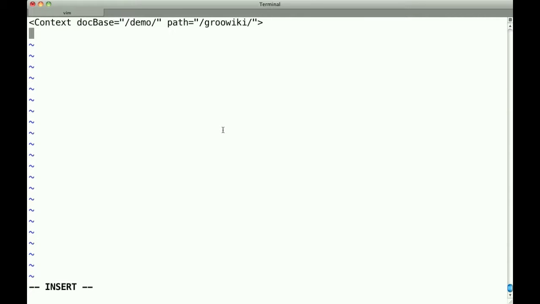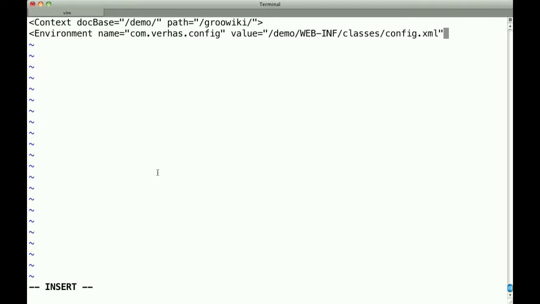And I also configure an environment variable, the configuration, which tells Groowiki where the configuration in this installation is. In its standard place, I did not move it anywhere.